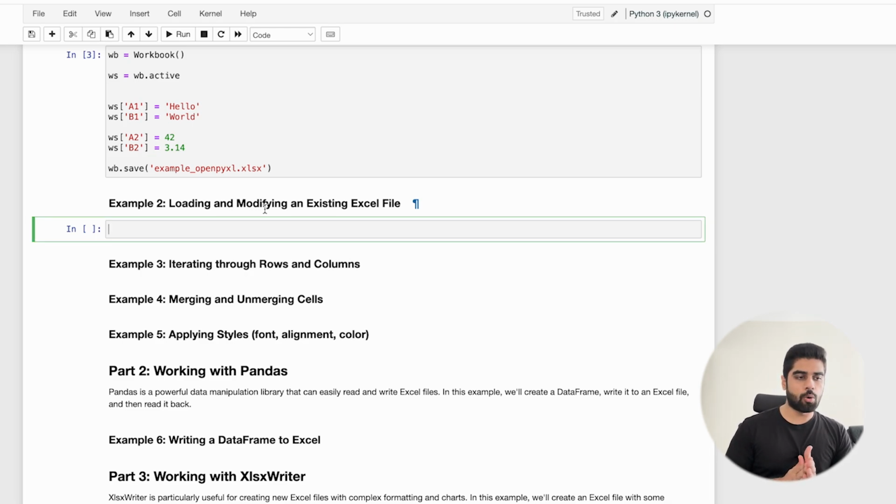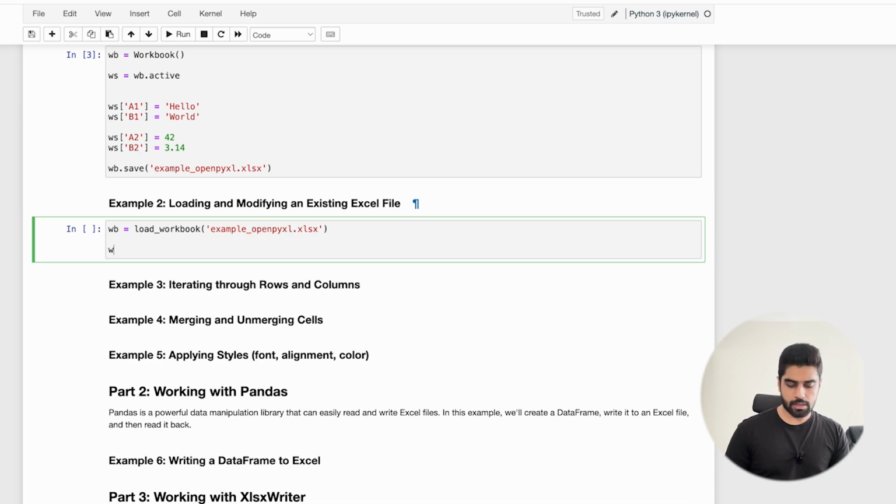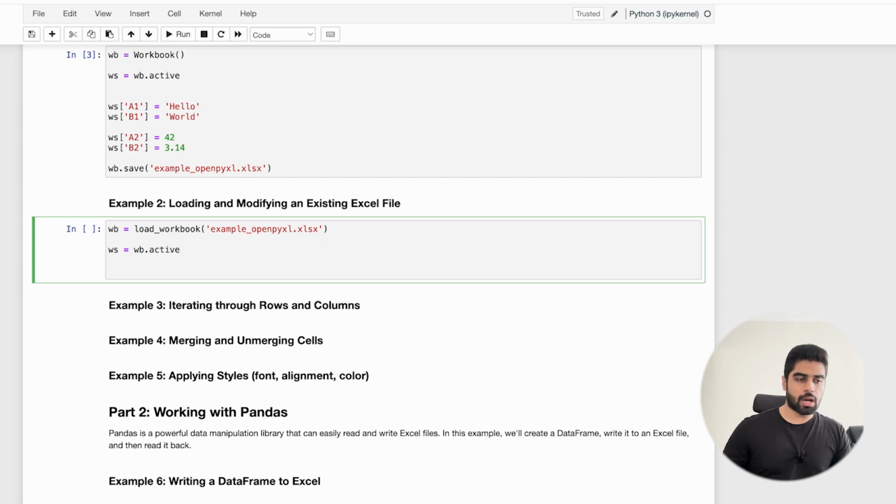So I can open this workbook as wb equals load_workbook example_openpyxl, and ws equals wb.active. Now I want to modify some values, and I want to add some values. The way I can do that, I can follow the same structure.